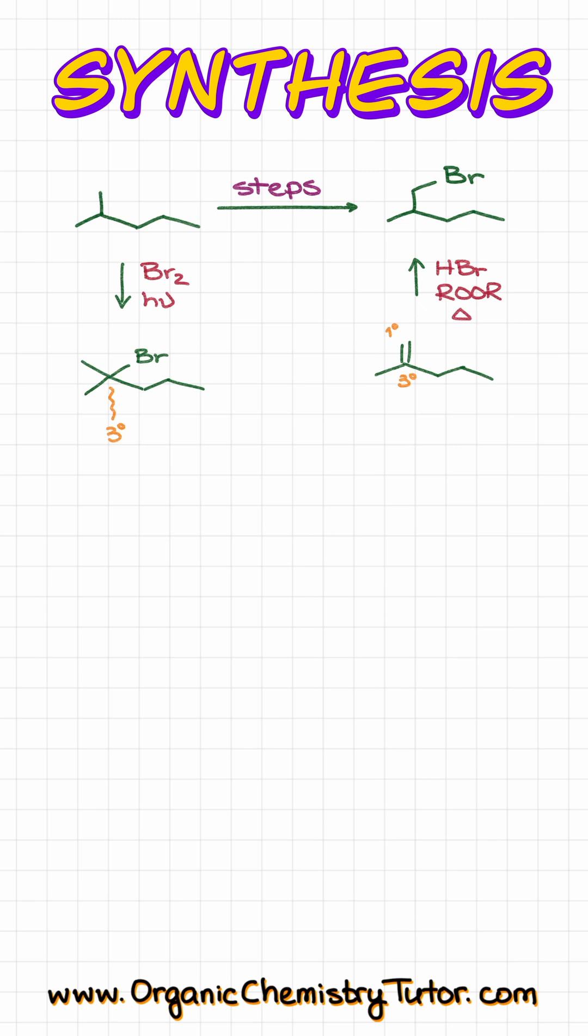So, now the only thing that I have left here is to bridge my gap between my tertiary alkyl halide and that alkene that I have on the right side. And since this alkene is the less substituted alkene, my double bond is over here, while the more substituted alkene would have a double bond right there, we know that we'll have to use a bulky base.